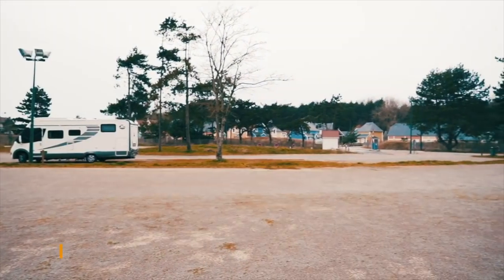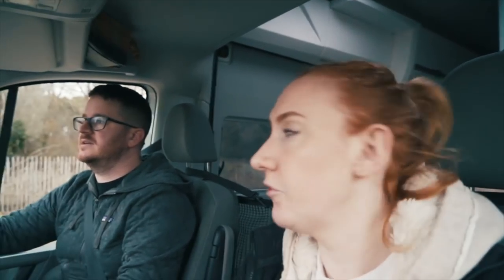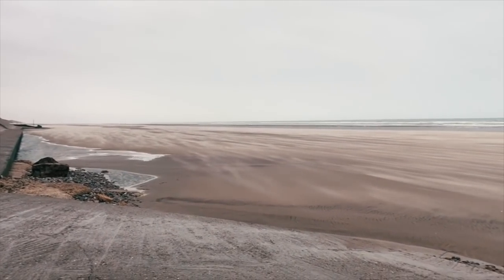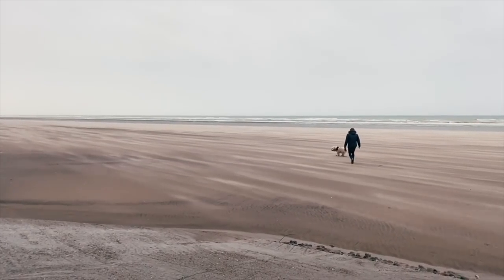I should mention that the aire that we found is about an hour from Calais, so when you come off the Eurotunnel and then drive south. It was free at this time of year. I think usually it's €8 for 24 hours. It's well worth it. You can walk to the beach. We'll put some footage in because it's a crazy place. It's really interesting, isn't it? Yeah, definitely. The beach was fascinating last night.